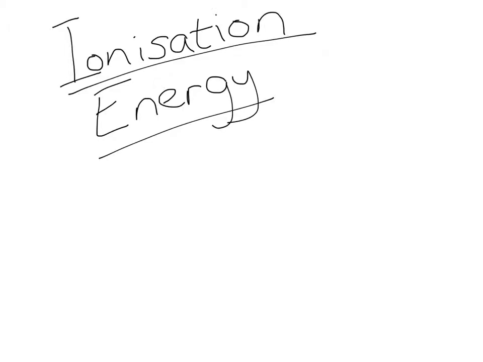The energy needed to form positive ions is known as the ionisation energy. Ionisation energies provide evidence for a model of the atom in which electrons are arranged in shells. The first ionisation energy of an element is the energy required to remove one electron from each atom in 1 mole of gaseous atoms to form 1 mole of gaseous 1+ ions. It is a measure of how easily an atom loses an electron to form a 1+ ion.